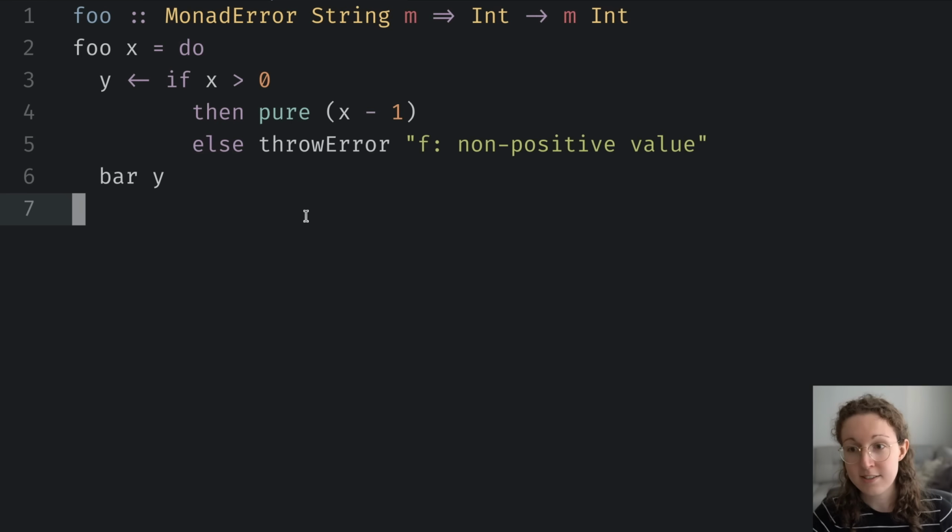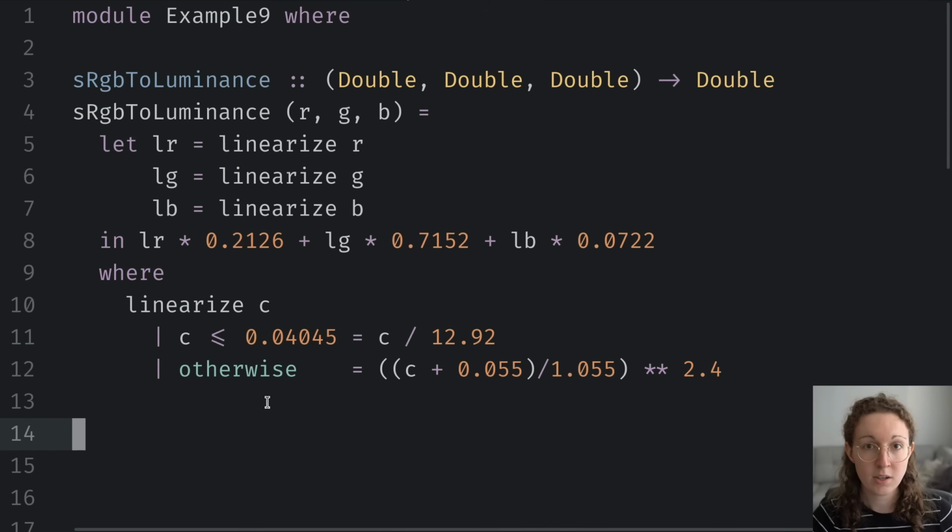However, it is the case that, even when people write very straight line Haskell code, monomorphic, they still find that thunks get introduced a little bit too often. So let's now take a look at an example that illustrates why that might happen. Here I have written a function that converts a color in the sRGB color space to its relative luminance, which is basically how bright it is. This is not going to be a video about color models, so I'm not going to go into the details about what this function actually does.